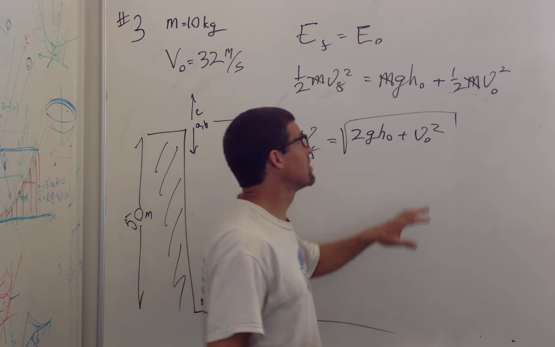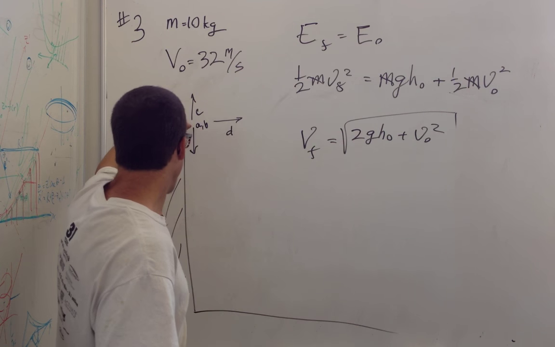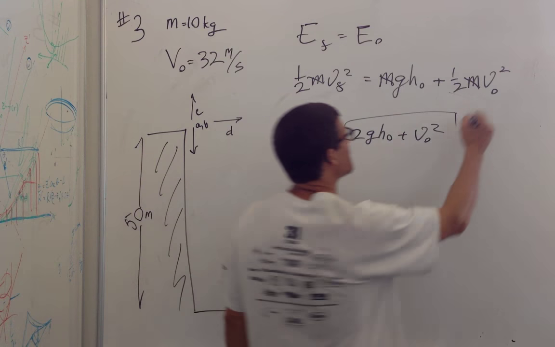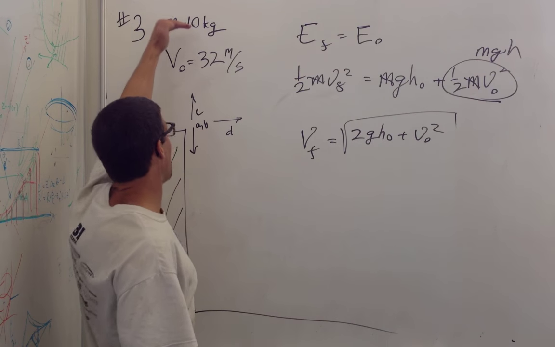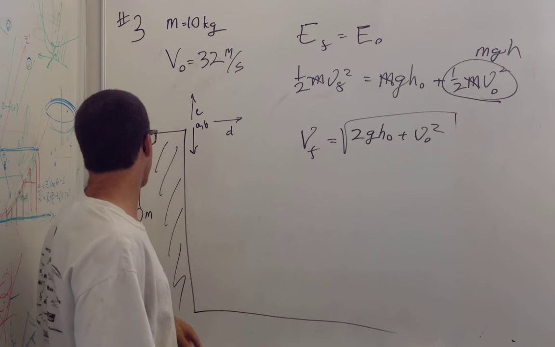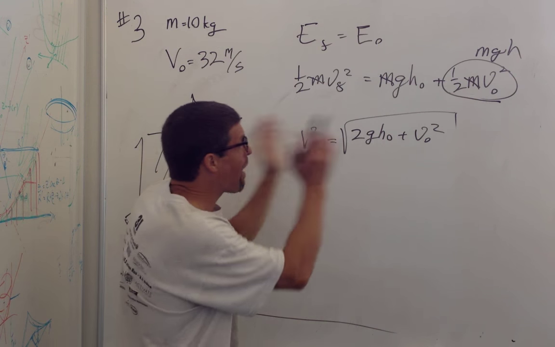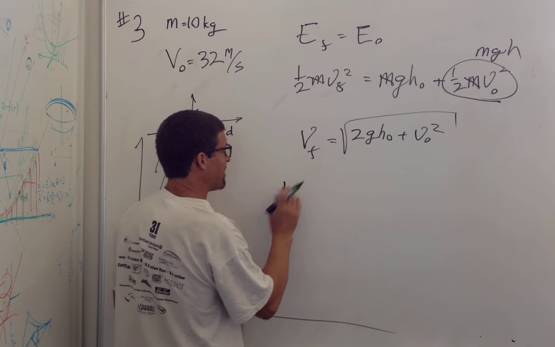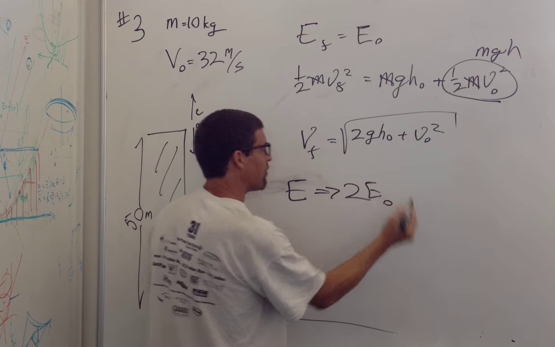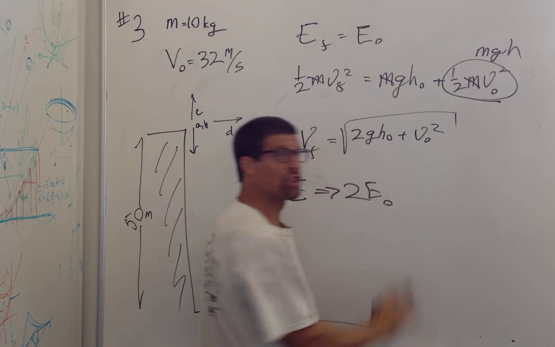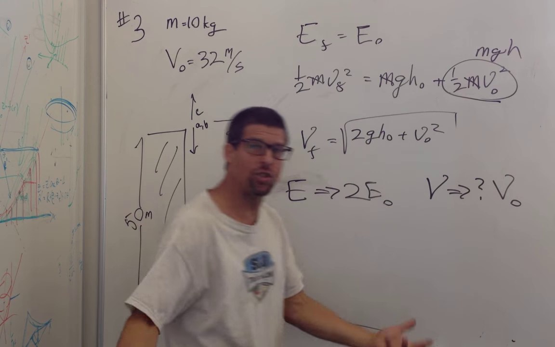But we can actually go back and say, hey, this kinetic energy at 32 meters per second is what it got when it dropped off here from rest. So this is actually equal to mgh. And I'm sure if you found the height shooting it up at 32 meters per second, you found that it went up to 100 meters. So this problem boils down to saying if the total energy goes to 2 times the initial energy, and it's all changed to kinetic energy, velocity goes to what? How much do you increase the velocity?